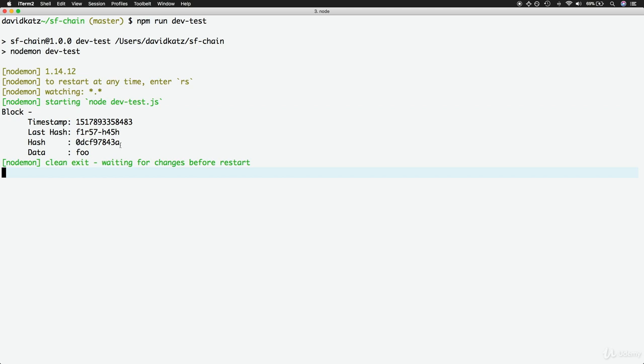And the output that you'll see is a block that is generated, and its hash indeed is a unique value, and mine is 0dcf9... Now, there's a 100% chance that your hash will be different because your timestamp will be generated at a different time, and that timestamp is being used for the hash.